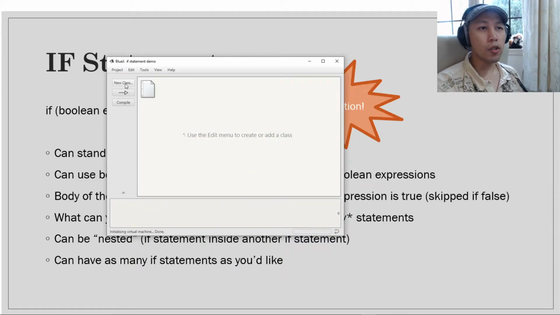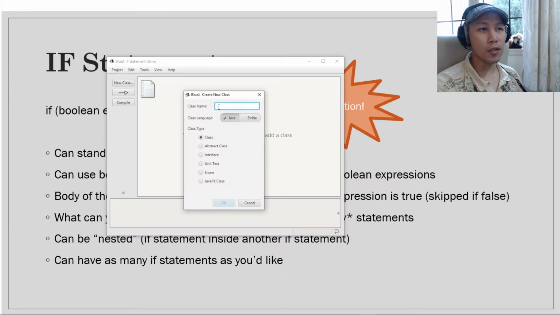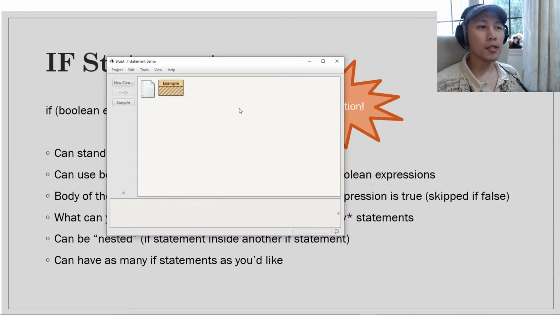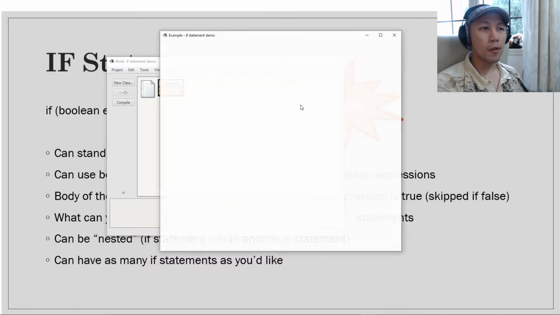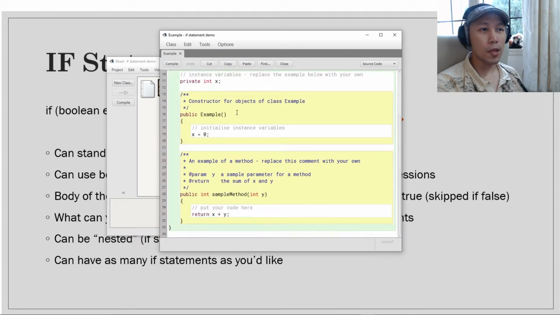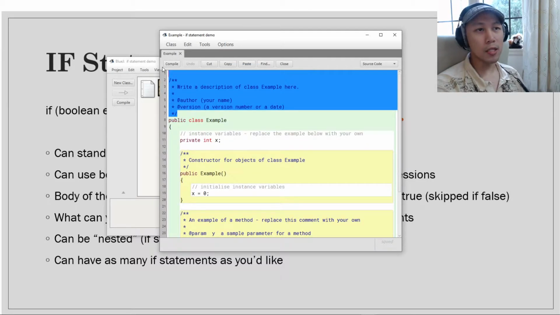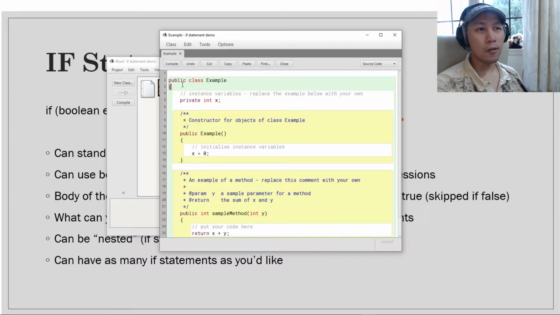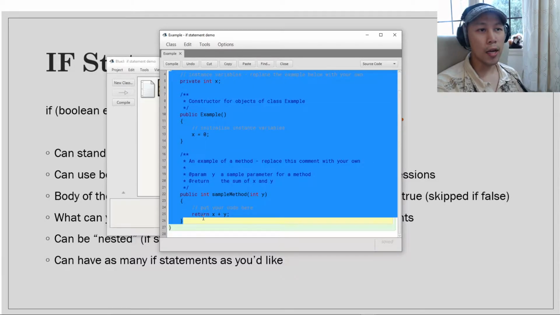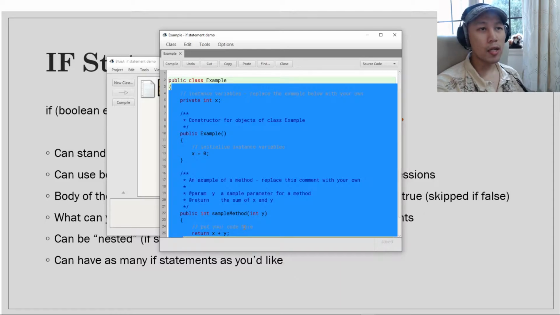And then you're going to also need a new class that allows you to write code so that the code can be executed. So if we click on new class, remember that the class name can be arbitrary also, but you cannot have any spaces inside of it. So I'll just say Example. BlueJ, unlike other IDEs, a lot of times will provide some basic information when you create a new class. At this point in time, we don't really care about this. This is a block comment that we can get rid of. And then this is an example of how to design a class, which right now we're not there yet.